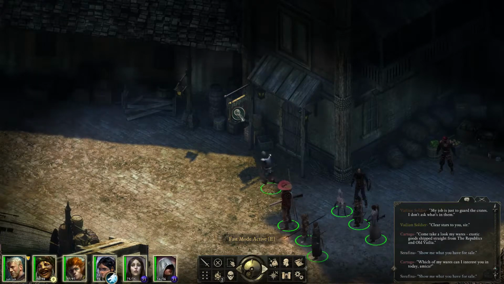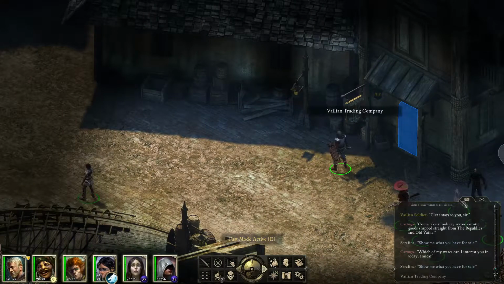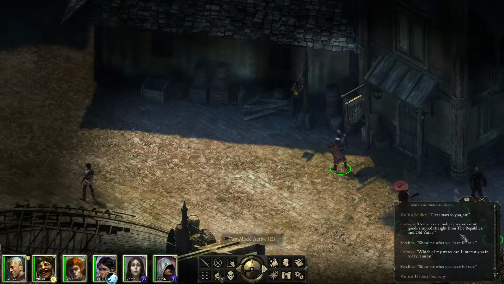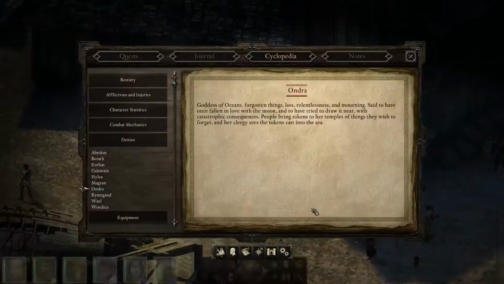Okay, this is the Vailia Trading Company. I'm assuming she went in there. It didn't really specify where she went. She looks back at the warehouse and Grim says something, and after a slight nod in that direction, she storms off. So, did she go in there? We don't know, but we're going to get to the bottom of this.